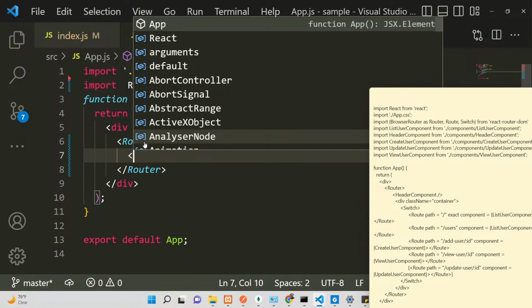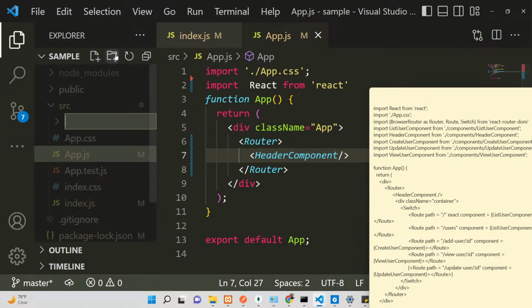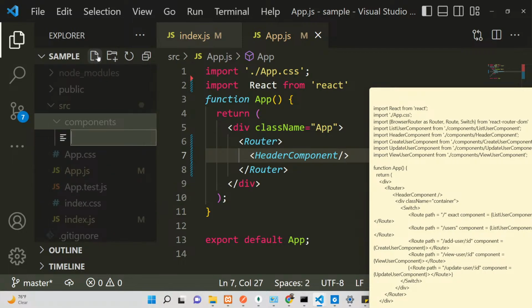So inside the router, guys, we will first of all be having the header component. So this function we need to create. So create a components folder. So in the components folder, basically is the header component.